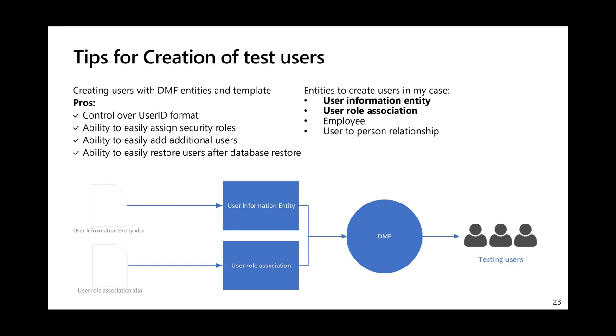Actually, it's very hard to maintain the employee with the testing user in the UI if you have 1,000 testing users in this case. So a DMF entity to create the testing user has the benefit of making the user ID controllable. It's very easy to format the user ID. From the Perf SDK testing user creation, the user ID format is only a random number with digits and characters, but you can define your own format by Excel if you base it on the DMF entity.